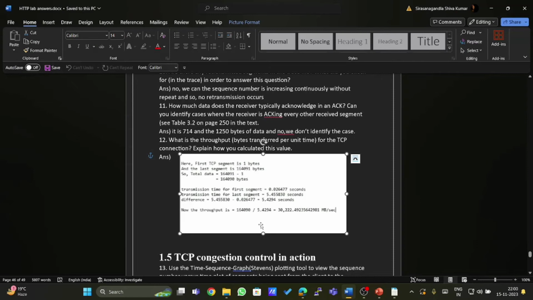Then this is how I got the throughput. Throughput means we are getting a threshold value. We select a certain value, and according to that value we capture the packets and say that this is the highest value or the highest throughput, or the highest threshold value. So what I have done is 6049 bytes over that time, and I got this one megabyte per second.